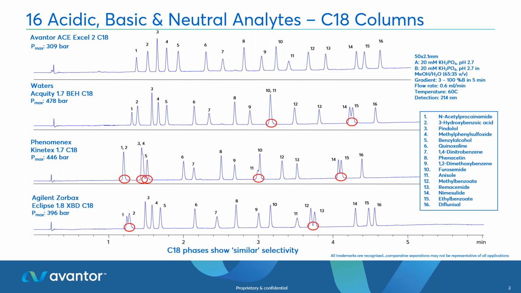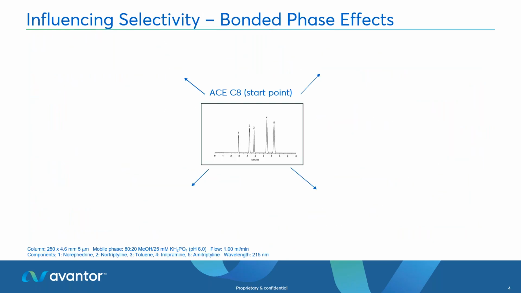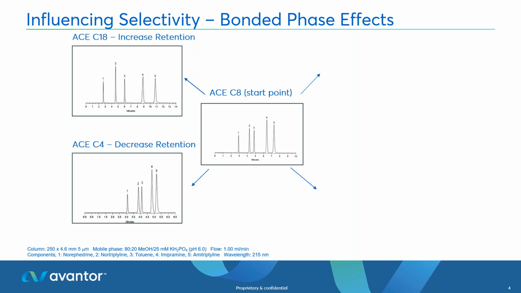And you will see that when you go to different length stationary phases. So for example, if we start with the C8 stationary phase, so it's got a shorter alkyl chain than the C18, that has elution order 1 through 5. That's going to be the same elution order as your C18 column, 1 through 5. You see differences in the amount of retention you're getting. So you've got more hydrophobicity on a C18, therefore more retention. And the same goes for a shorter alkyl chain, short C4 chain.